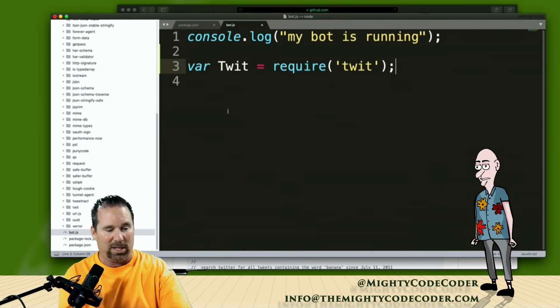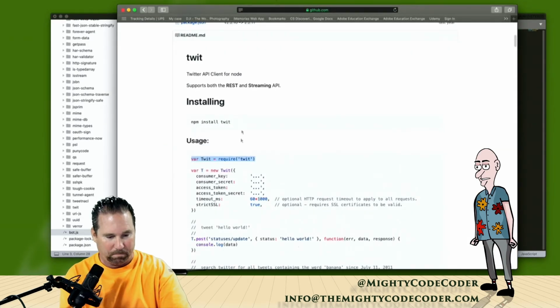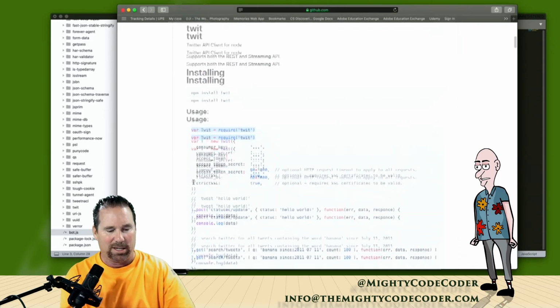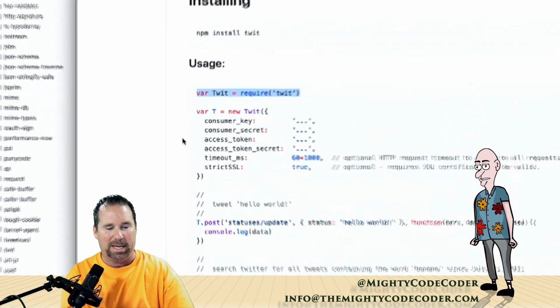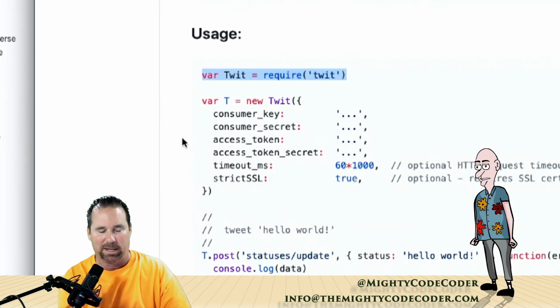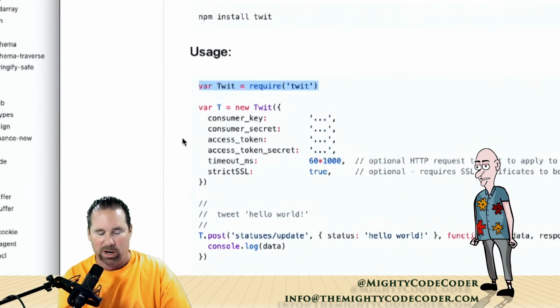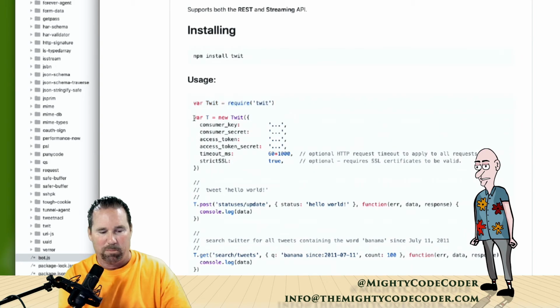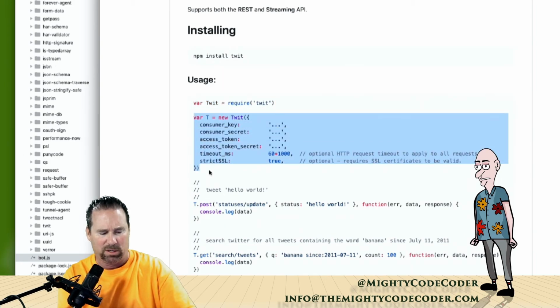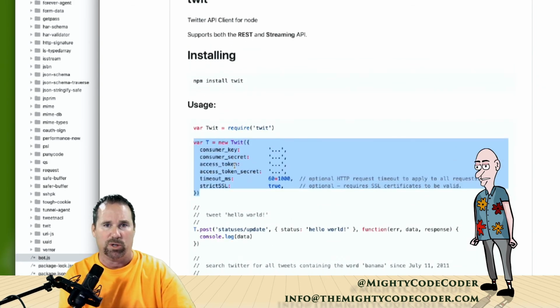All right. So let's go to the GitHub account. And here is, you guys, look at this. Here is the keys, right? The secret keys. And this is how we connect to Twitter. This is twit connecting to Twitter. Okay, and this is how it does it right here. This is the big part. Okay, and it's not too hard. You guys could totally get your head around this, no problem.